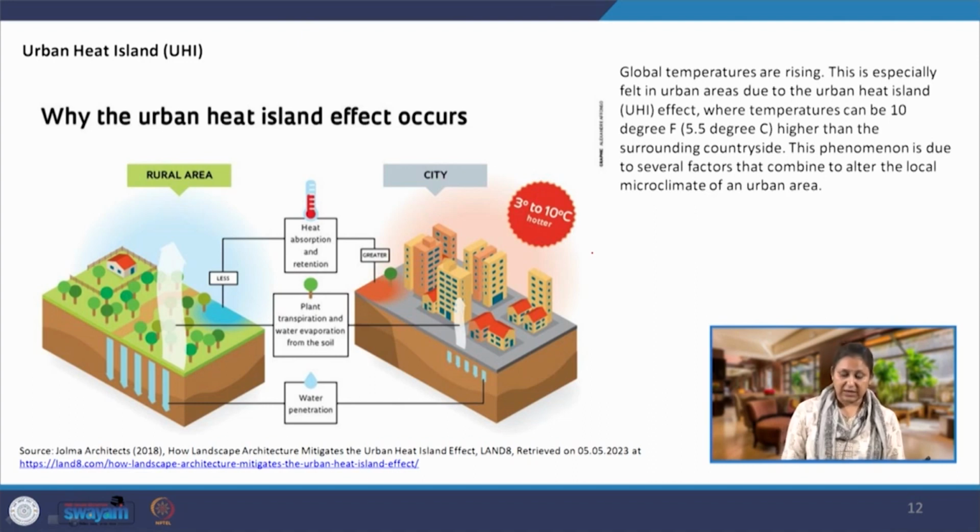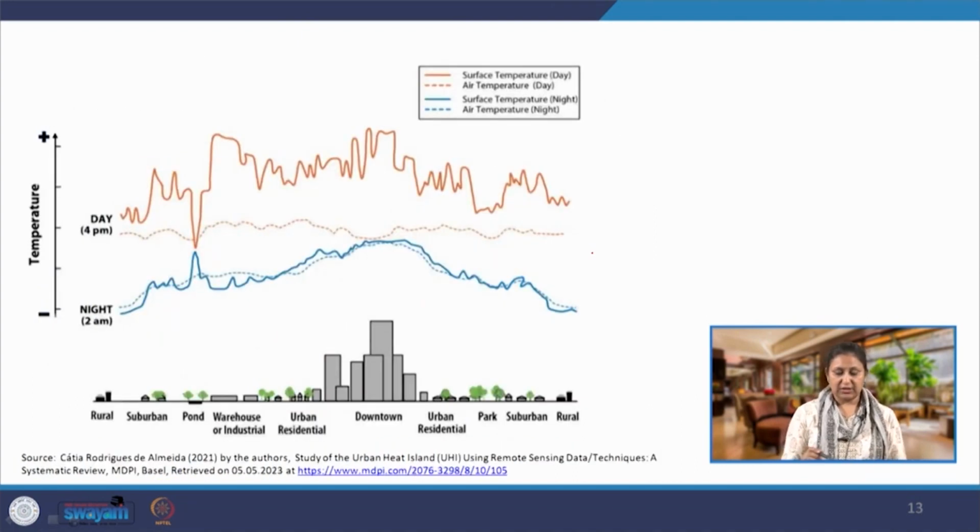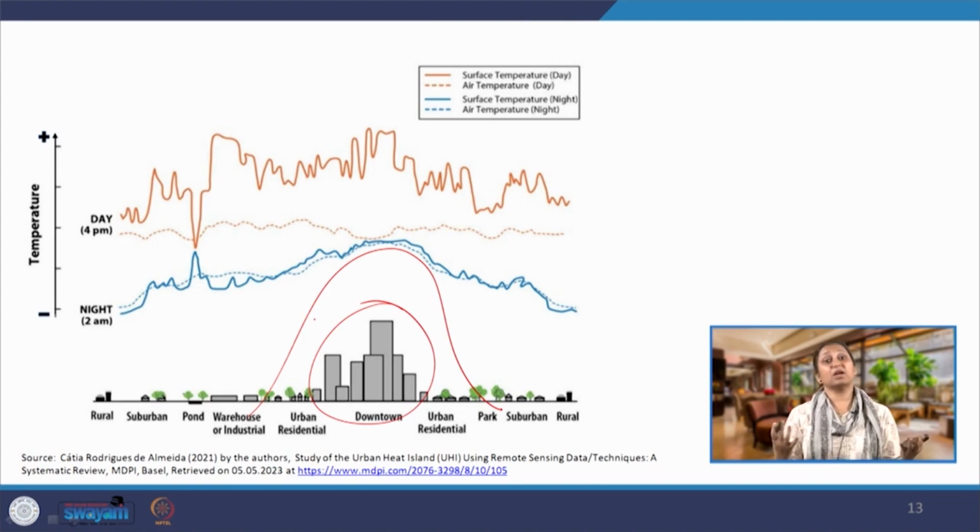And what is urban heat island? Urban heat island is actually the rise in temperature above the central business district or the constructed part of the city, where the air temperatures increase. That is because the hard surfaces of the built up area of the urban area absorb a lot of heat, the solar radiation, during the daytime, and then re-radiate it during the night when the atmospheric temperature is slightly cooler than the surface temperature of this hard surface. So, there is a trap of heat in this area.